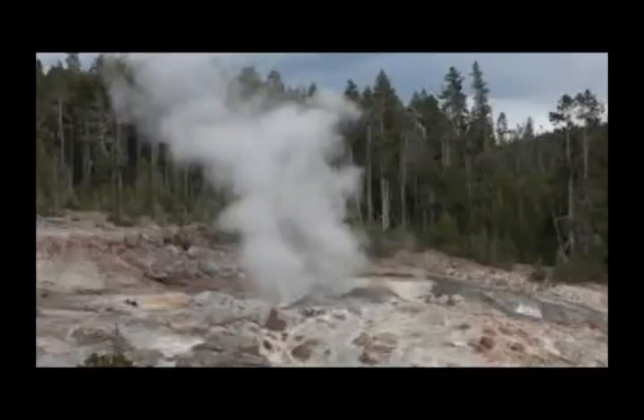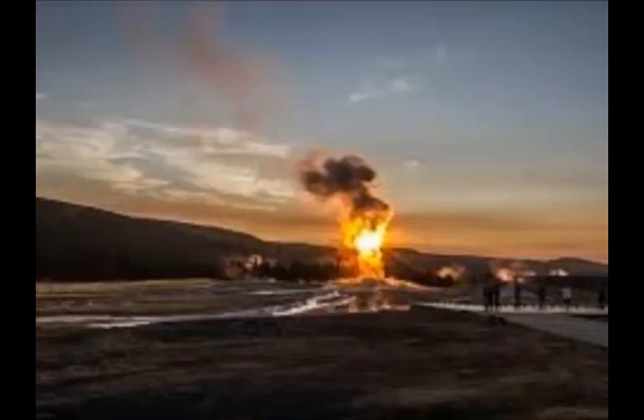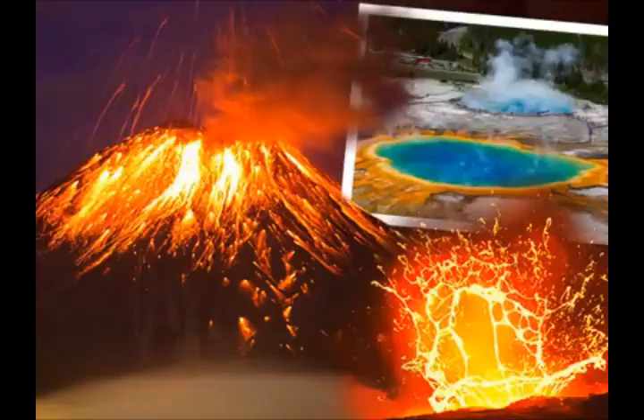The team then went to Yellowstone to analyze the geothermal heat created by that supervolcano and found it was comparable to the heat being generated in Mary Bird Land. At Yellowstone, around 200 milliwatts per square meter is generated every hour by the heat of the volcano. In Mary Bird Land, approximately 150 milliwatts per square meter is generated — about 50 milliwatts less than Yellowstone. The scientists note that if the supervolcano underneath Antarctica were any hotter, it would certainly melt the ice in the surrounding area. The team believes the mantle plume is coming from a rift in the Earth's crust that most likely formed between 50 and 110 million years ago, prior to the region being covered with ice.